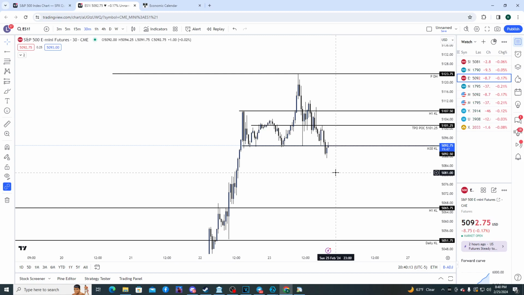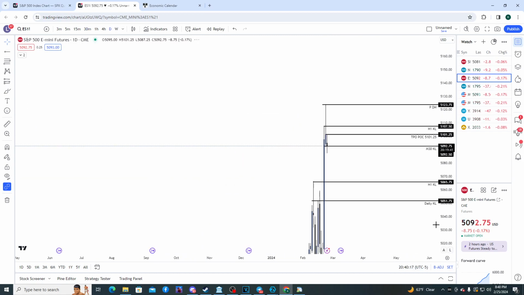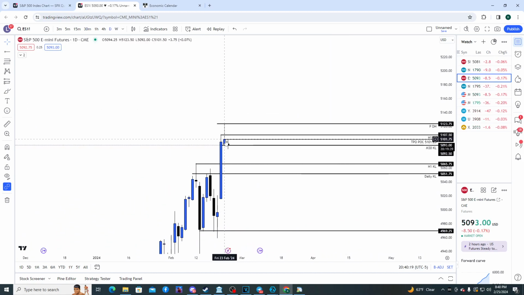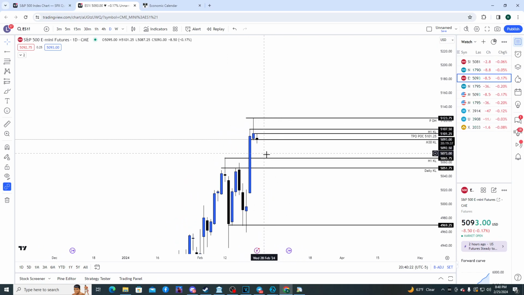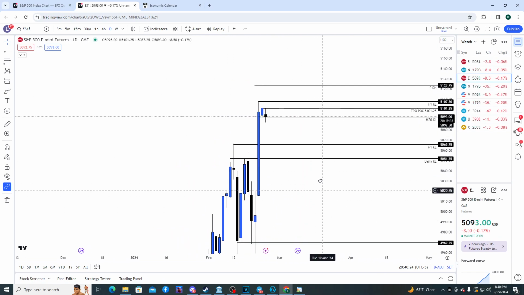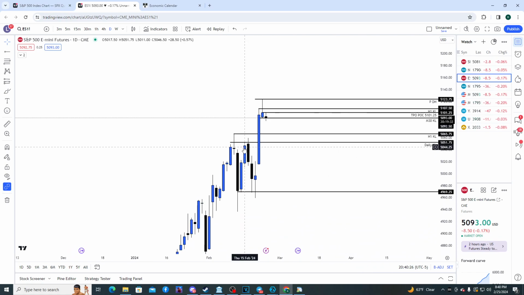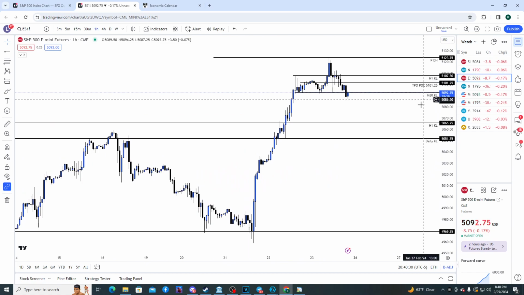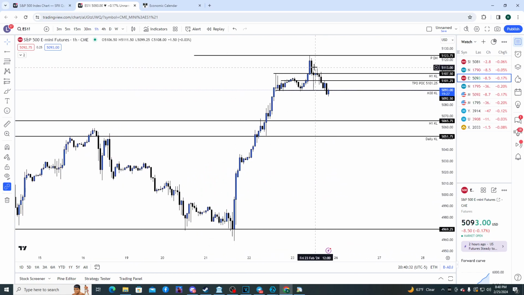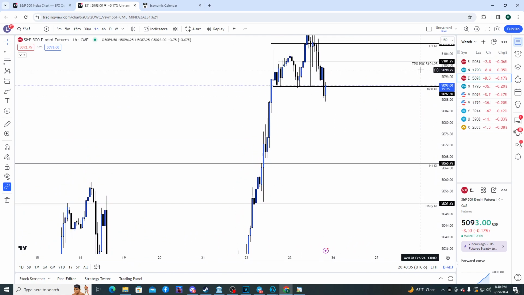So when it comes to tomorrow, what we could potentially be expecting with price action is, yes, we did have this huge move to the upside. We did have a little bit of a rejection towards the upside, which raises the question: is this move overextended? Price recently just broke above this daily key range. So there's a few areas that we do want to be paying attention to. Is this move overextended? And if so, where could we potentially see a pullback to?